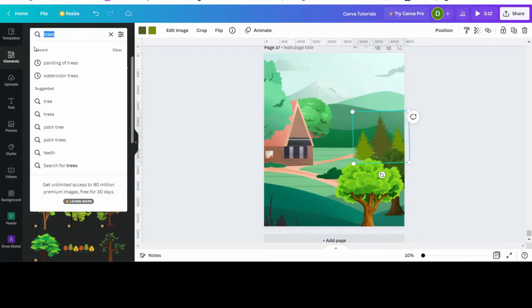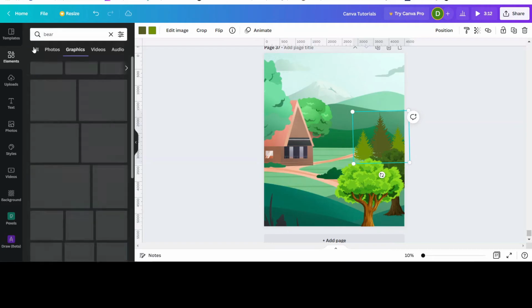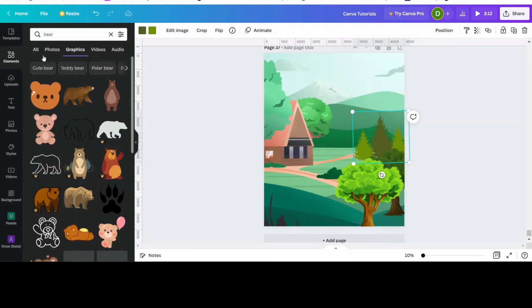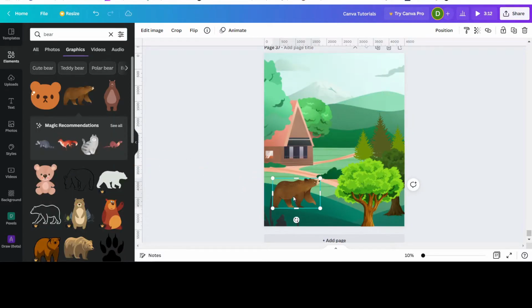Now let's look for some animals. Let's look for bear. Okay, that looks like a good one. There. Now in this case, we can also flip it. You highlight that, you go up here to flip, and you flip.